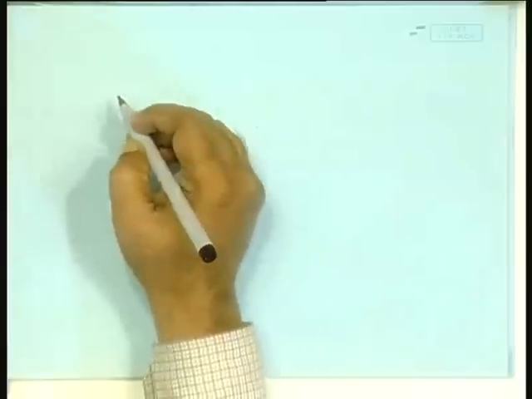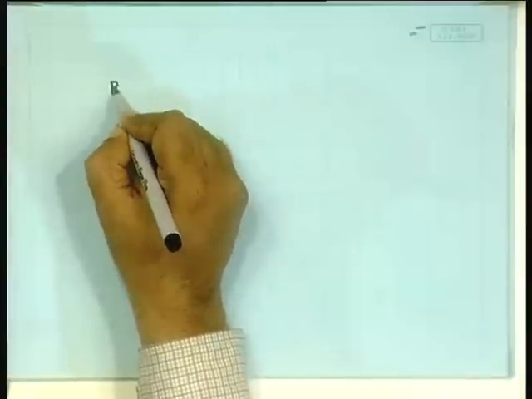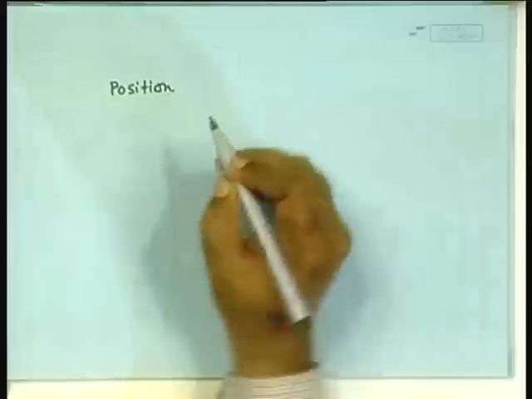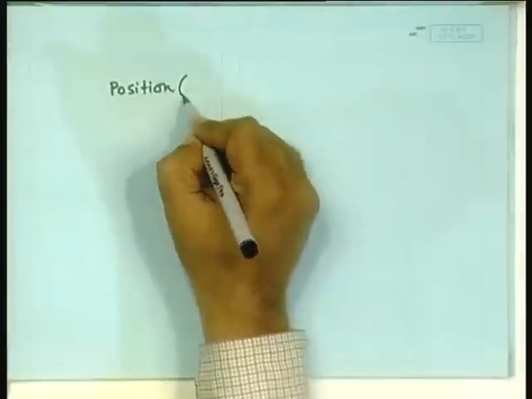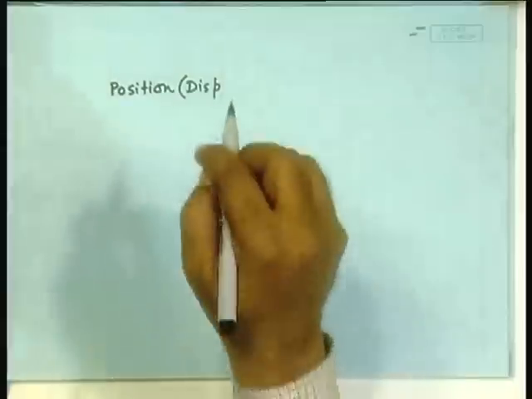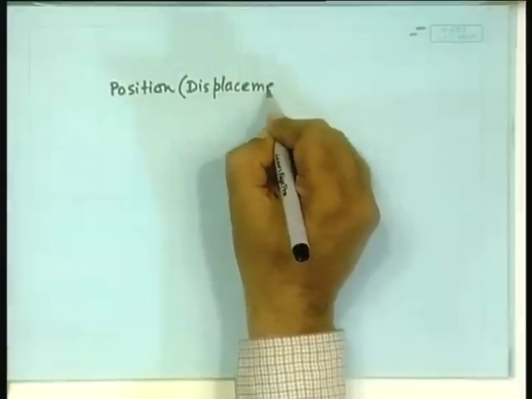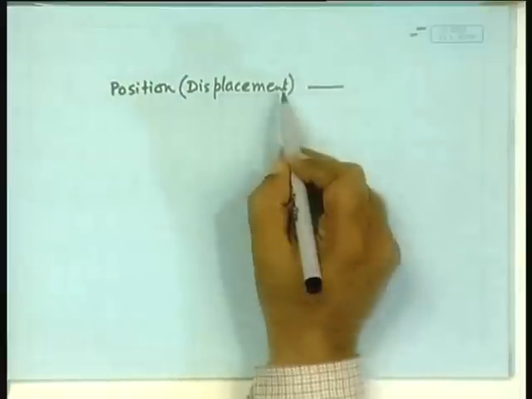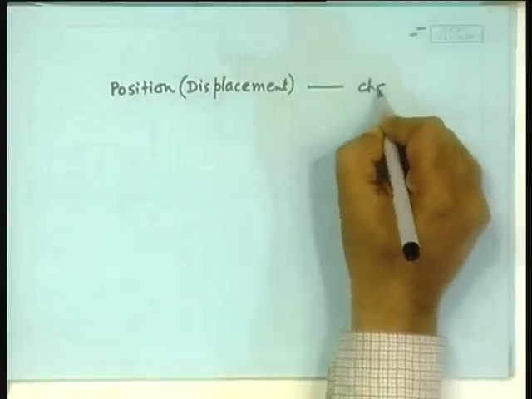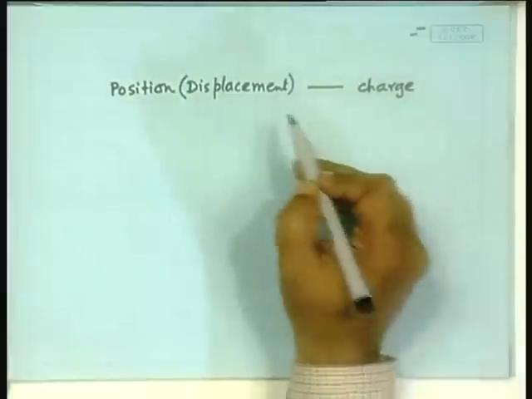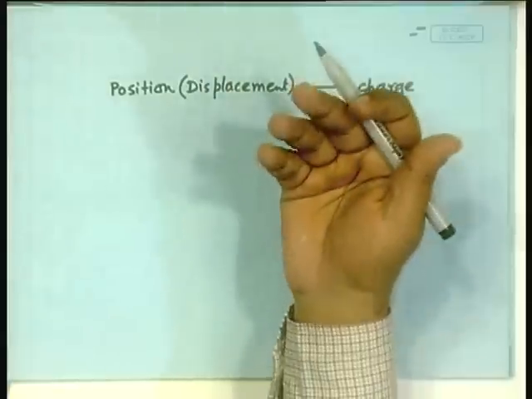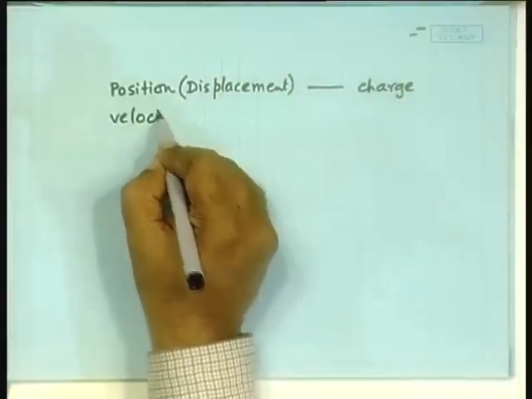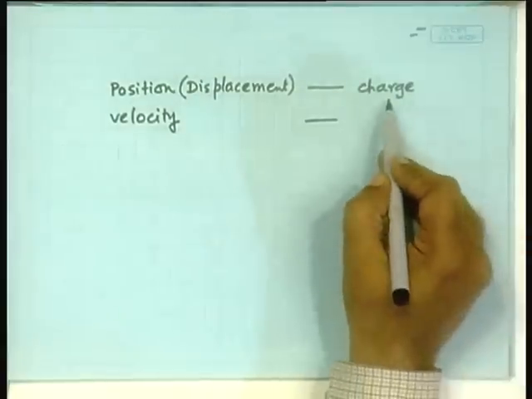In the last class, we have seen that electrical quantities and mechanical quantities can be equivalenced. Let us start by just recapitulating where we were. We saw that in the mechanical domain, the basic coordinate is position, or displacement from some datum position, and its electrical equivalent would be charge. The rate of change of position is velocity, so velocity is equivalent to the rate of change of charge, which is current.